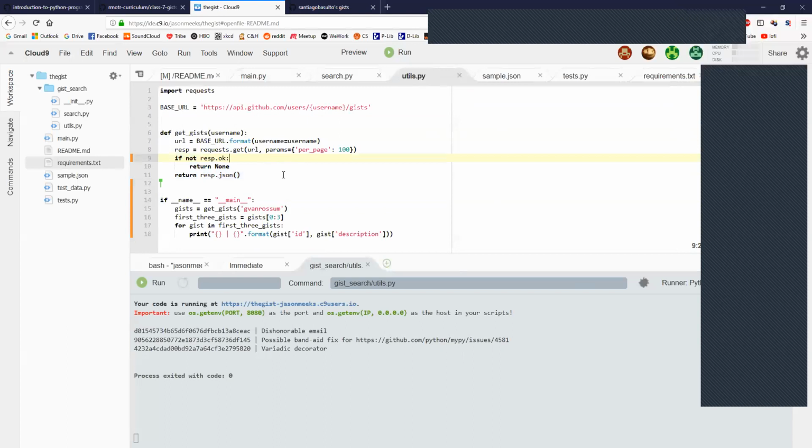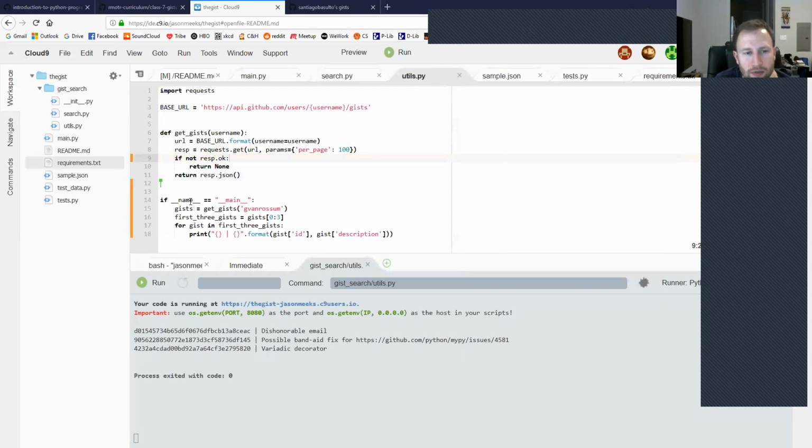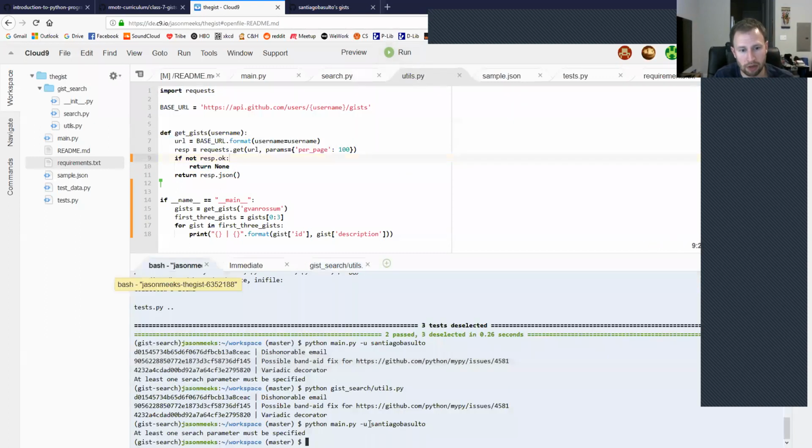Just Ronak here. Can you explain the main part again on the right-hand side? Yeah. So behind the scenes, Python has this name variable. And if you're focused on this file and hitting run, executing explicitly this file, or if you type in python utils.py, wherever it was, you're still executing this file explicitly. You're not executing main and then importing this, you're only executing this file.